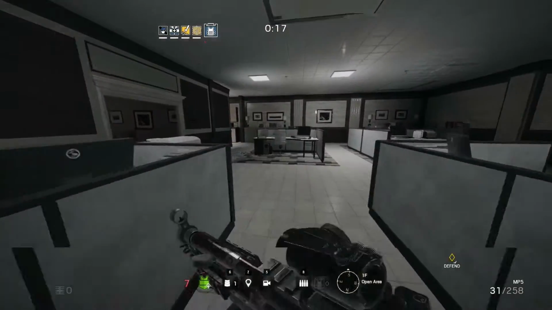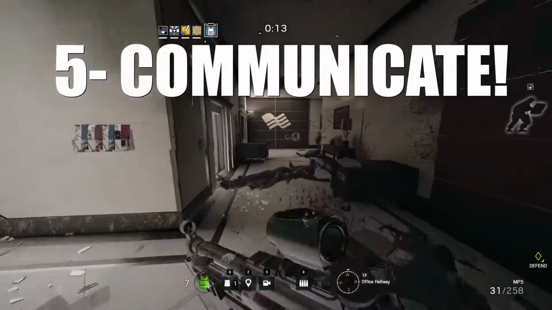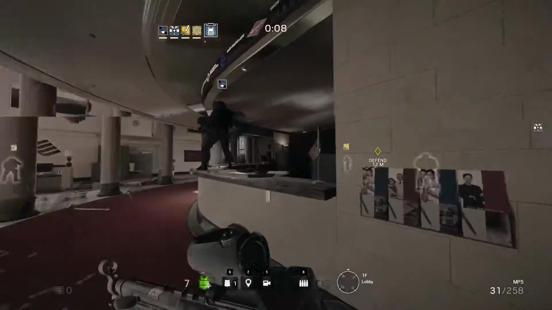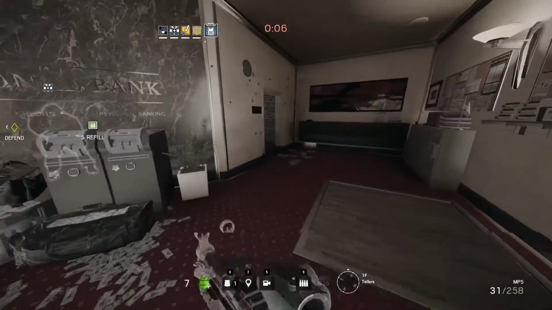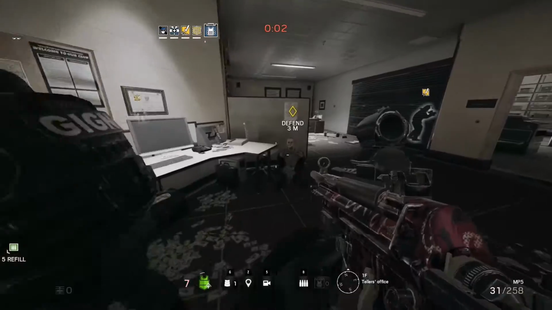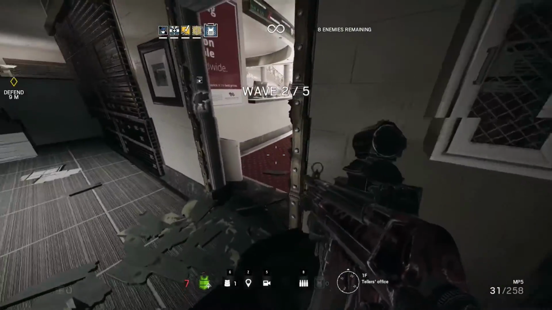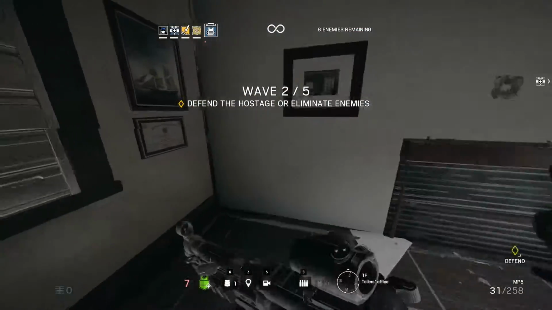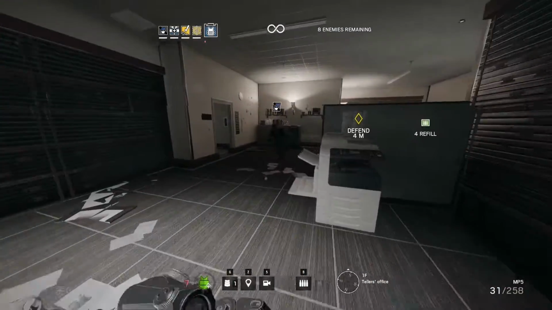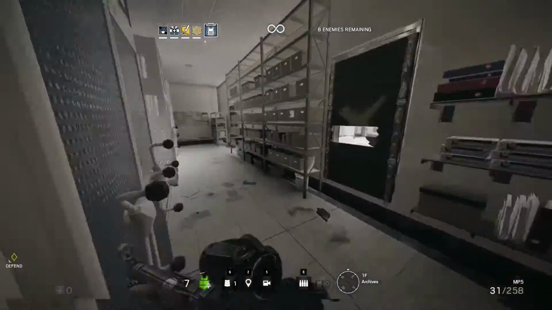Now, the last tip is communication. It's so important, and it makes such a difference talking to your team. If you talk to your team and give them a shout out, especially when you die, or if you've seen an enemy but can't quite get to them, try and shout out exactly where that enemy is. It's all pretty common sense and simple stuff, but it is such an important thing to do that a lot of people don't bother.